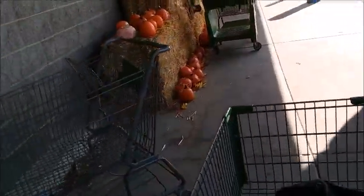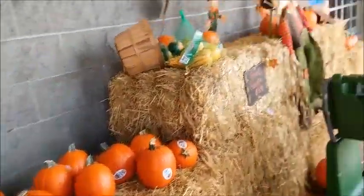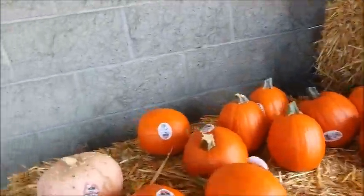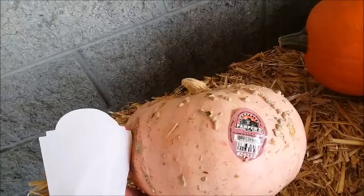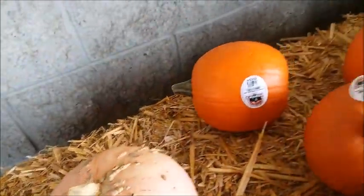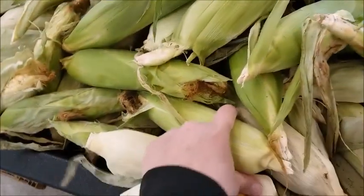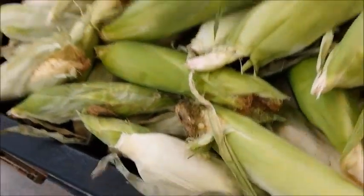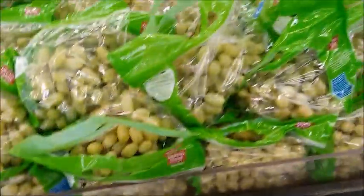I'm at Walmart for my mom again. There are gourds and pumpkins for $3.98. There's what looks like a pink pumpkin — I've never seen a pink pumpkin before, maybe it's just very light orange. There's some corn for 50 cents each. I got a fruit stand for a dollar; it looks about the same as the one I got — actually the one I got at the fruit stand looks better. There are some grapes I think my mom would like.